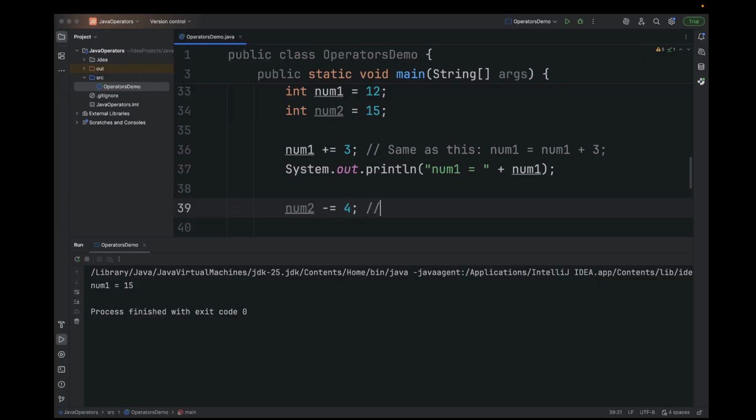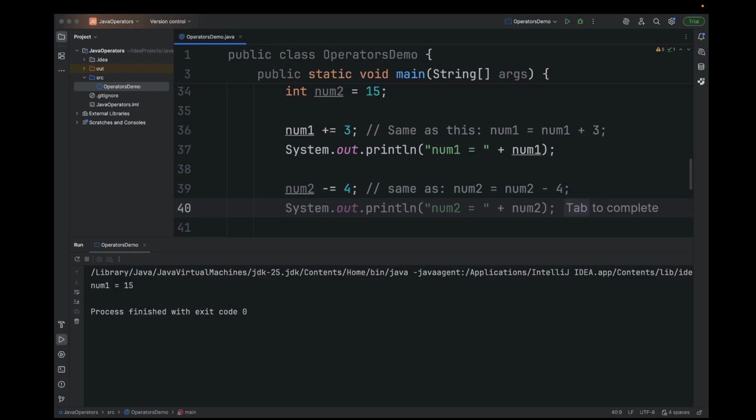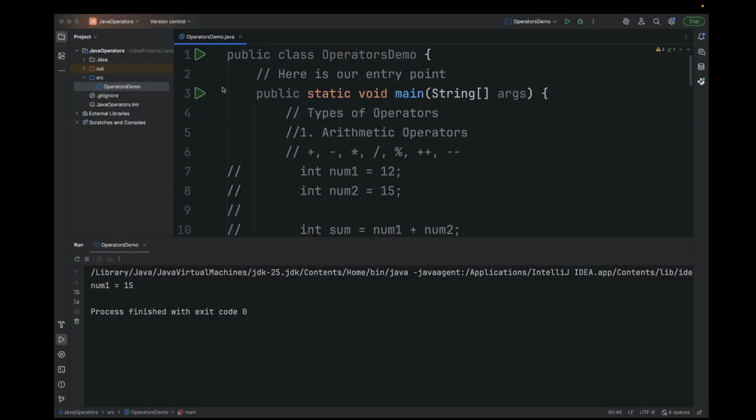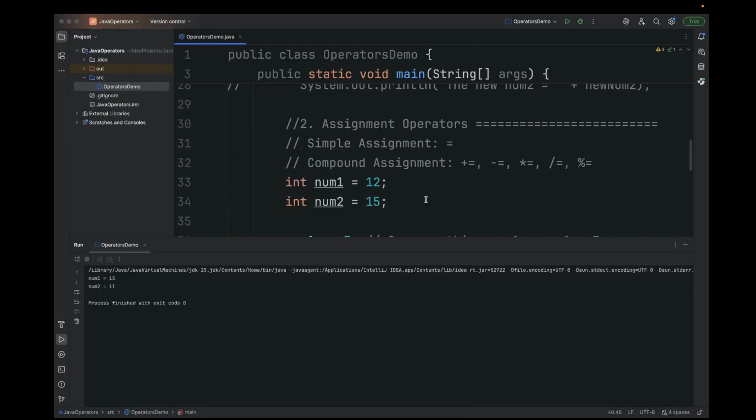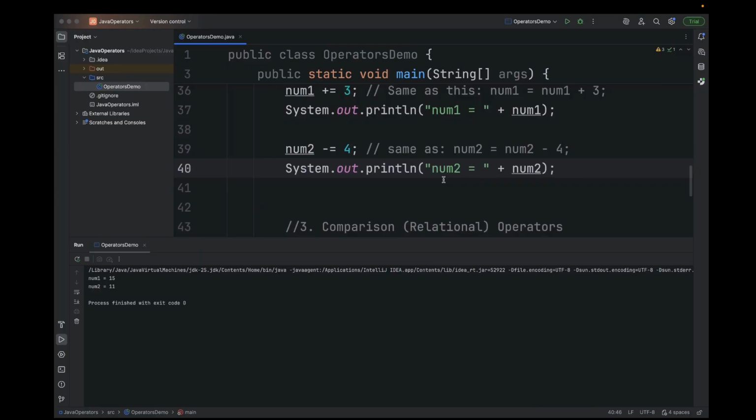And this is same thing as saying num2 is equal to num2 minus 4, which is supposed to give us 11. So let's print our result and see. You can see it, we have 11 as our result.